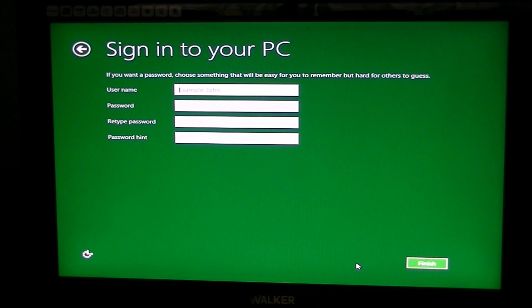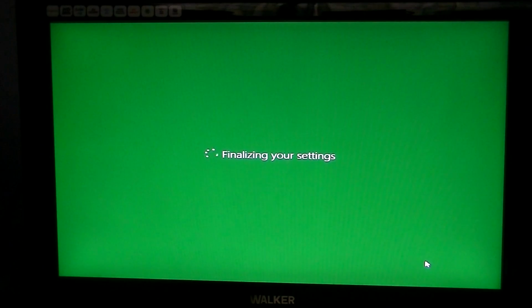All the things that you will have seen there in the customize settings will be set up for you by default. There are some things in there that you may want to change from a privacy point of view. I generally would use the customize, and you can set then what sort of information you want to share with Microsoft. That's up to yourself, that's a personal decision. So we'll just call the username John, just for argument's sake, and then just click finish. The next stage here now is it takes about 2 minutes, and it just finalizes your settings.